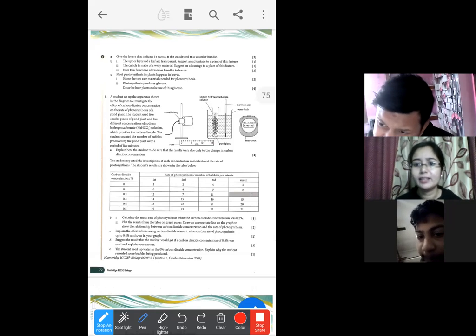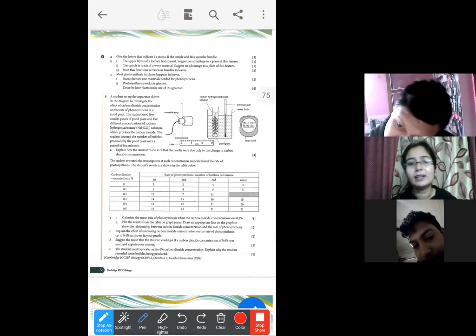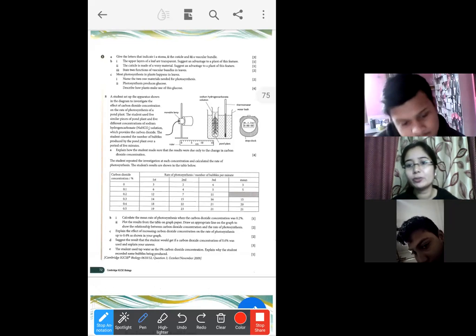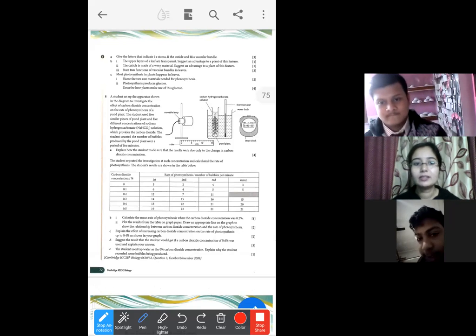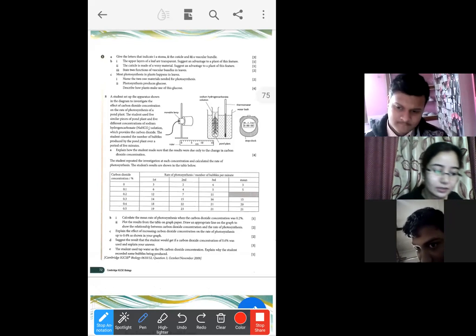Okay, the light contains photons. They will take the photons. The chlorophyll will help absorb them for photosynthesis. Is it clear? So this is why the movable lamp is used. Movable lamp means you can set it in any angle that you want, up, down. So this is why the lamp is used to provide the light for photosynthesis.